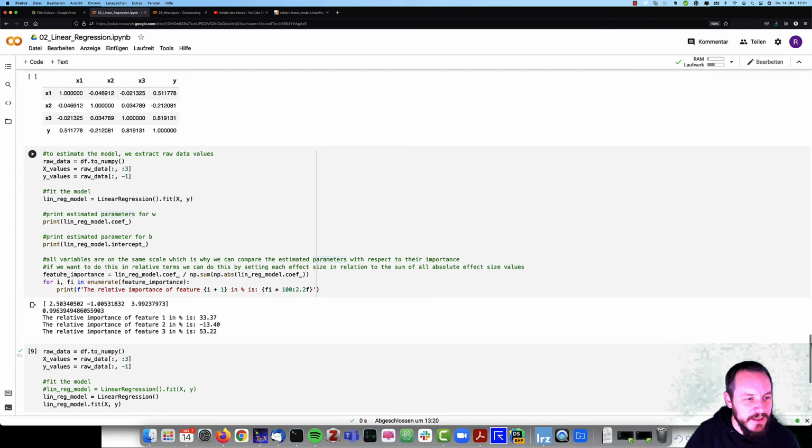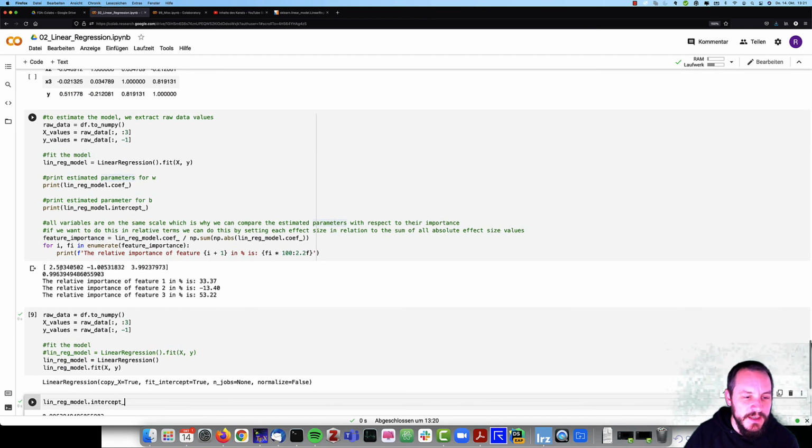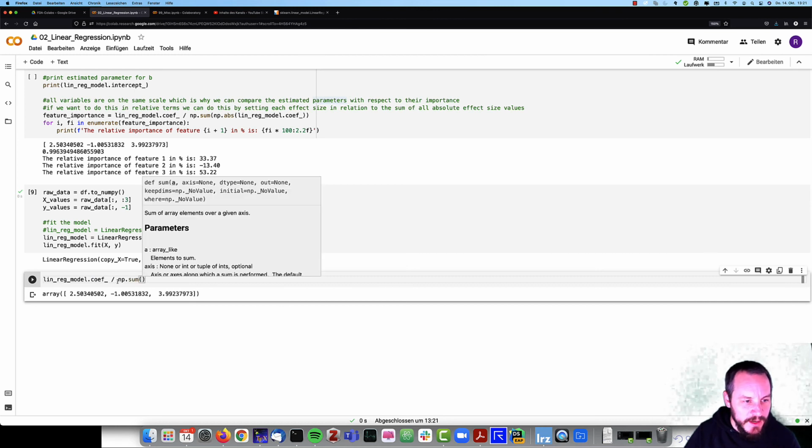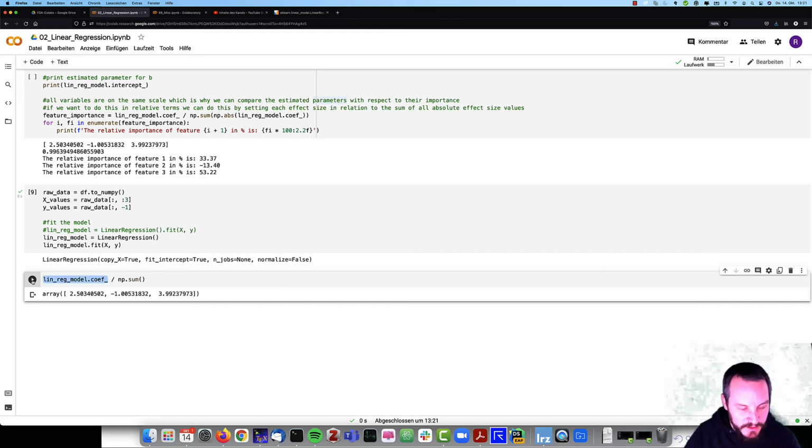And now if we want to take a look at the importance, for the linear regression model, we could directly just take a look at the coefficients, okay, and here we see, okay, as the feature variables are all in comparable scales, then obviously this is the most important one with a positive impact. This one is the least important one, but it has a negative impact. And if we want to normalize this, we can also use here the sum to normalize it. So the sum over the absolute values of the coefficients here.